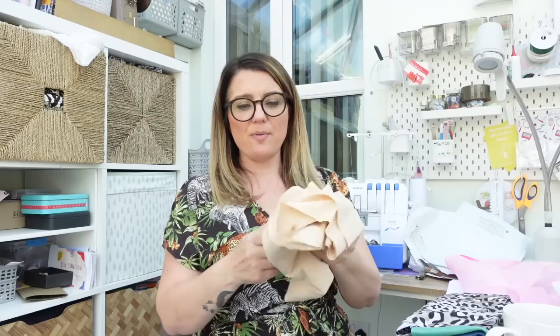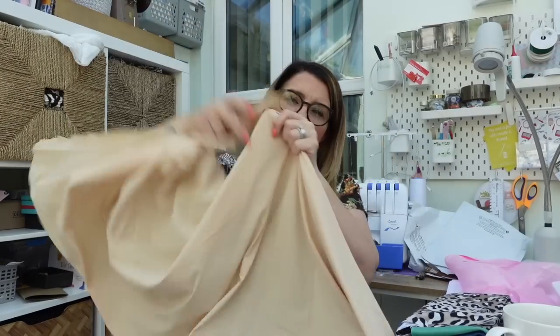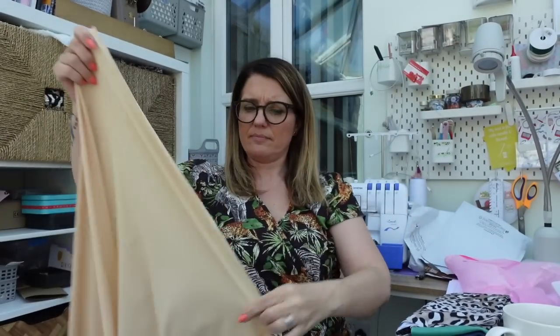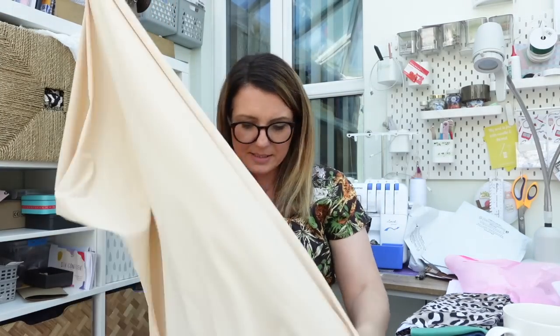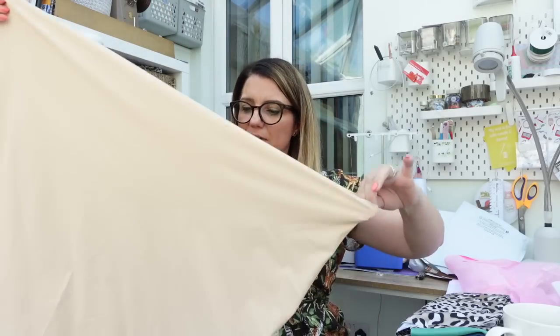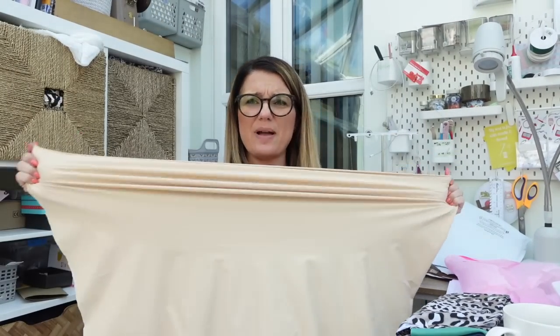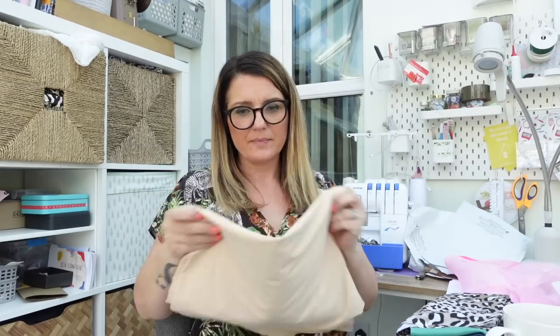So first of all, I've got my lining fabric. I think I got 1.5 meters of this. So yeah, that's my lining fabric. I've got 0.5 meter of the lining fabric, and it's very, very wide. For my swimming costume, I probably should have ordered a bit more actually, because it wouldn't have hurt to have this in my stash, but I can always get some more. And that was really priced. I think it was £5 a metre, £5.50 a metre. So that's that. Quite boring.